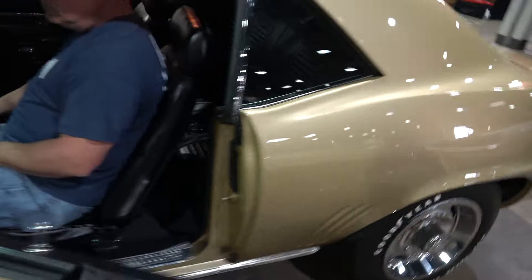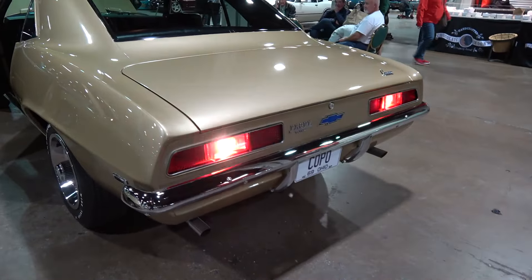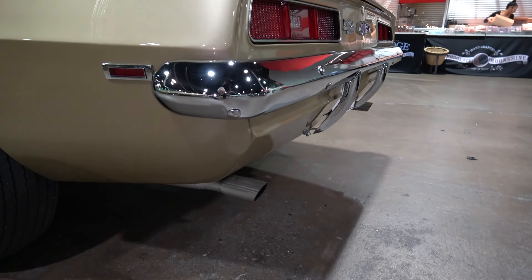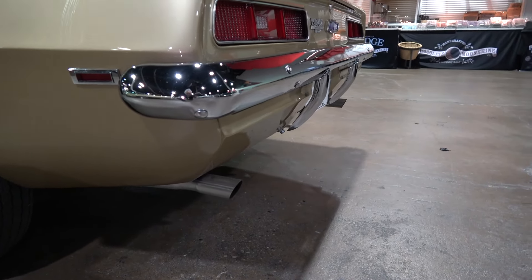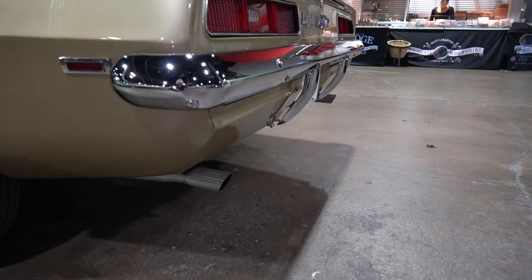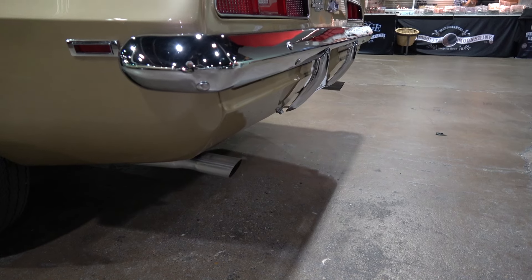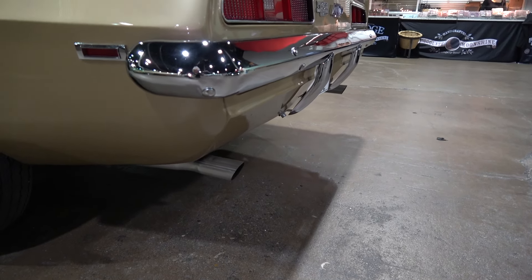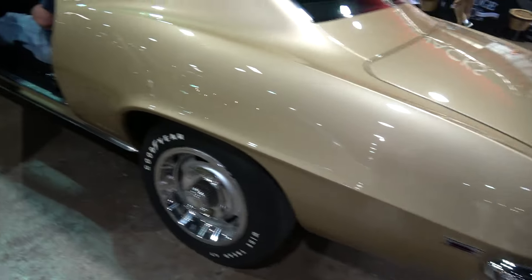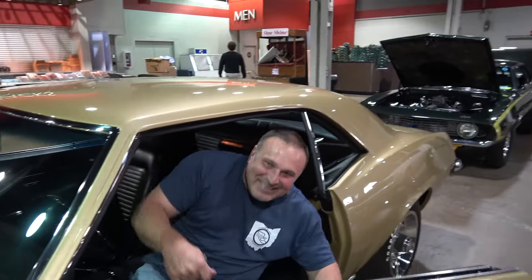It sounds good. Let me listen to that idle. Can you step on the brakes for a second? I think you've got it in reverse. Let me just listen to that for a second. That would sound great at a stoplight. Give it a rev, Jeff. One more good one - I need one more better one than that. That'll make your dad proud. Your dad and I have done some videos together too - we've got to make sure he's proud of that.